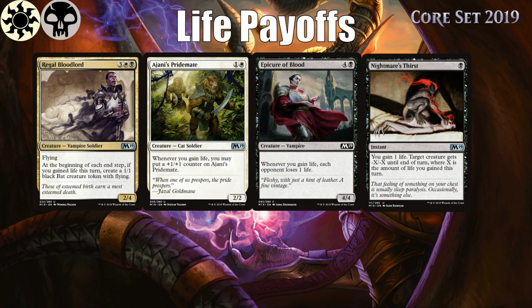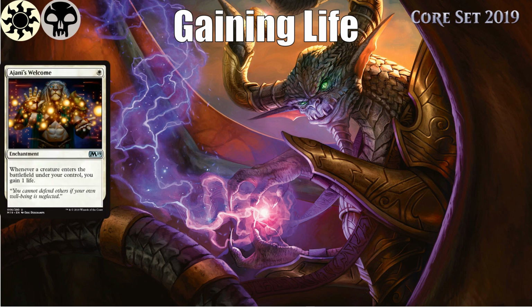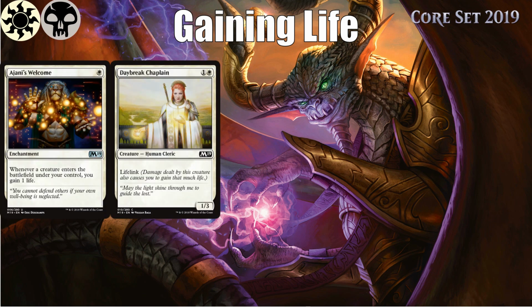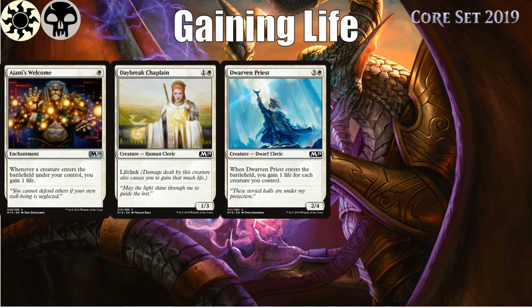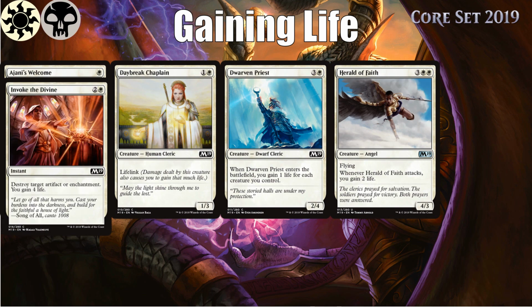So what are some of the ways that black-white has to gain life? Well, there is Johnny's Welcome, which gains you life every time you play a creature. Daybreak Chaplain, which has lifelink. Dwarven Priest, which gains you more life the more creatures you have in play. Herald of Faith, which is just a great attacker who gains you life. Invoke the Divine, which can destroy artifacts and enchantments and gain you life.